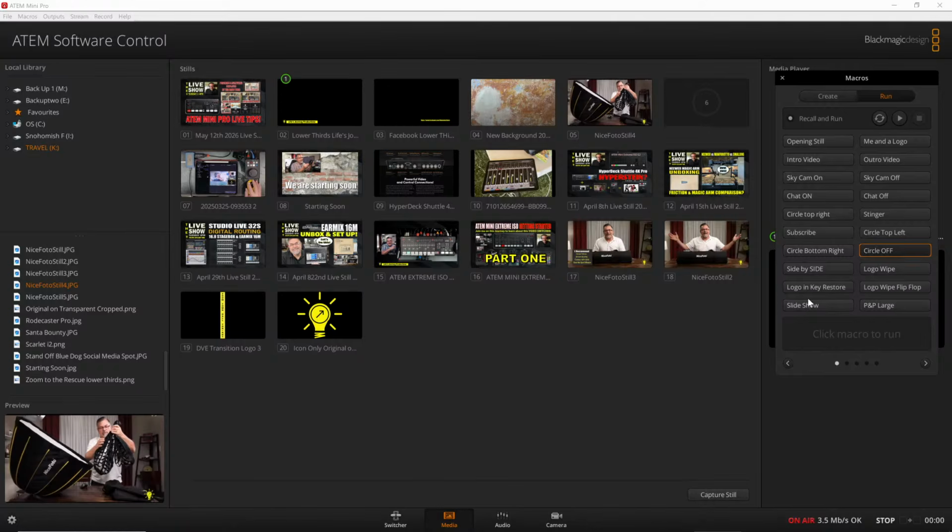Now the slideshow uses timing in macros, so you can see I'm going to use this row in my media player and this row. So these are all things that I'm going to be able to bring in this slideshow, and I'm going to be able to play it for you right now. So I'm going to click recall run off. I'm going to click on slideshow, and I got to be in the run menu. I create in the create menu. I run in the run menu. And then when I hit play, it's going to start playing.